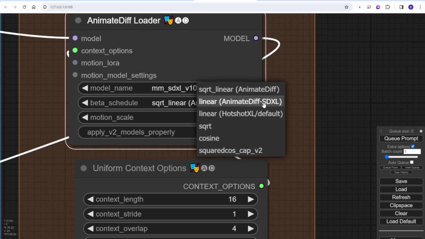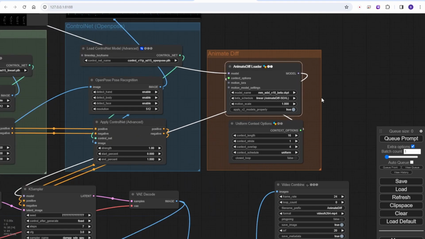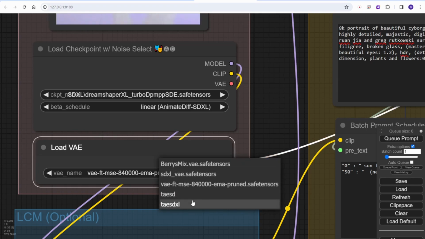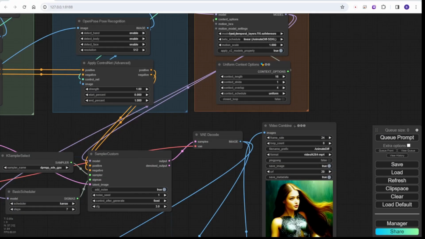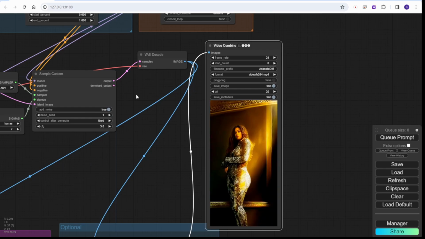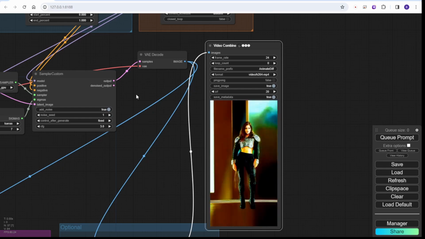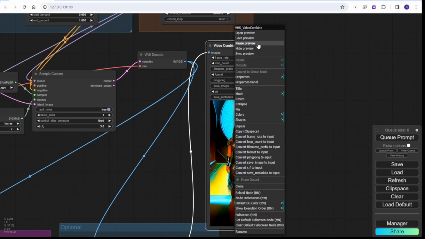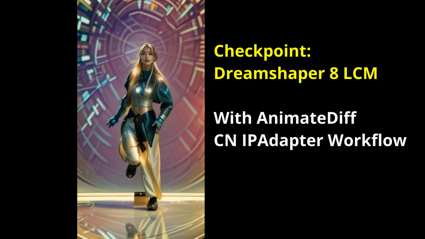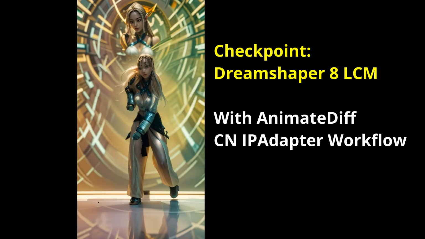It is not recommended for you guys to use this SDXL Turbo for AnimateDiff or any animations currently, because look at that, it is flickering and the image is not consistent. So I don't think it is compatible with animations yet. With SDXL Turbo, it's just real-time updating of the image for your text prompt only. So if you want a fast-loading way of using checkpoint models for animations, I think you should go for the LCM at this moment. Not sure about later on, but at this moment, the LCM is working for AnimateDiff and also animations in Stable Diffusion. So let's play one more time the full-length animation in DreamShaper 8 LCM.